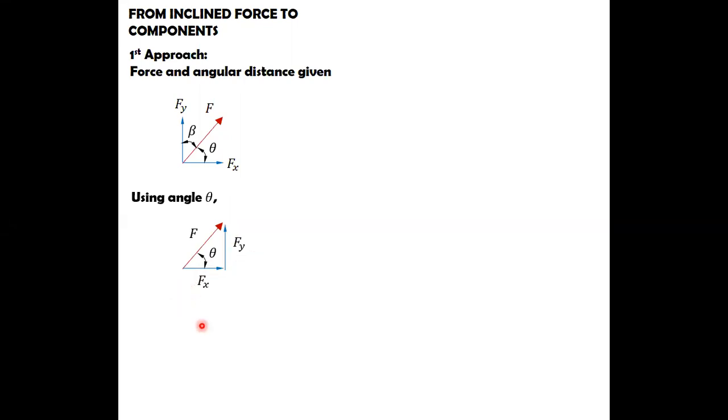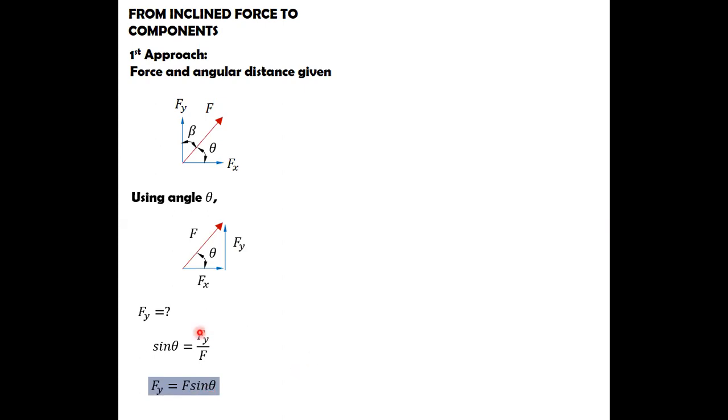Now, say for instance, I want to compute the y component of the inclined force F. So this is the opposite side of theta. And then take note that the magnitude of the hypotenuse side of the triangle is also equivalent to the inclined force F. So since this is opposite, this is hypotenuse, the specific trig function that we can use is the sine function. So sine theta is equal to the opposite over hypotenuse. Okay, so therefore by applying cross multiplication, we will be having the equation in computing the y component.